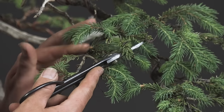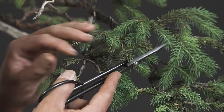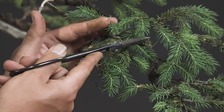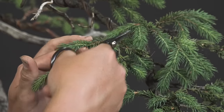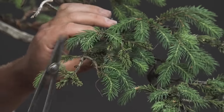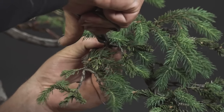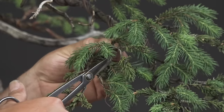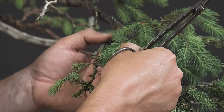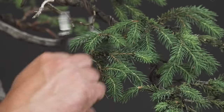What's happening here is we're having a lot of strength transition occur. These tips that were initially wired right here have not pushed at all, and we've gotten an interior shoot that's pushed with a lot more vigor, literally draining these tips of their energy. Most of the time the thought is 'we've got to cut that back and get these strong,' but what I would say is: this is where you get that strength coming from an area that's moving water more efficiently. Let's sacrifice the oldies — go ahead and replace that with this really nice strong interior vigorous piece of growth, and that's actually going to be the best possible decision for the longevity of your tree and the strength of that branch.